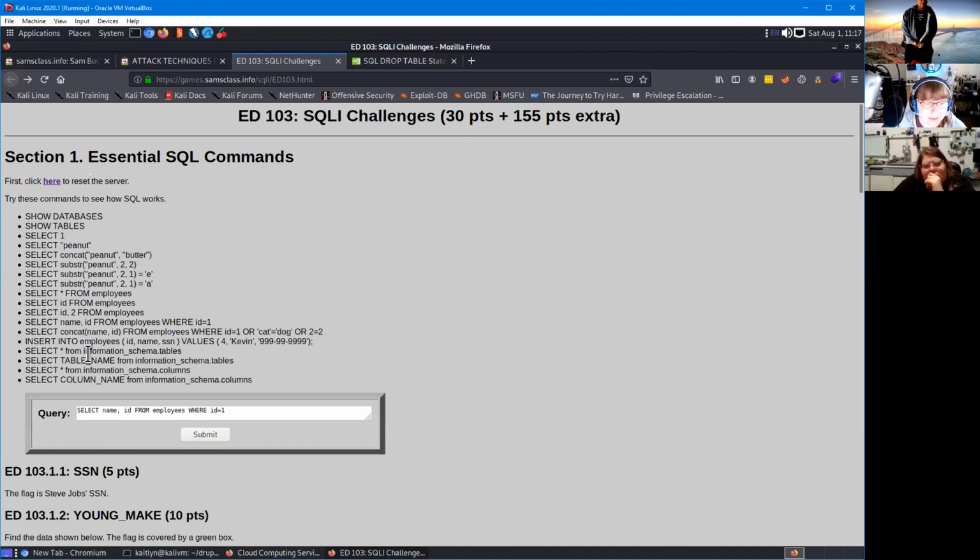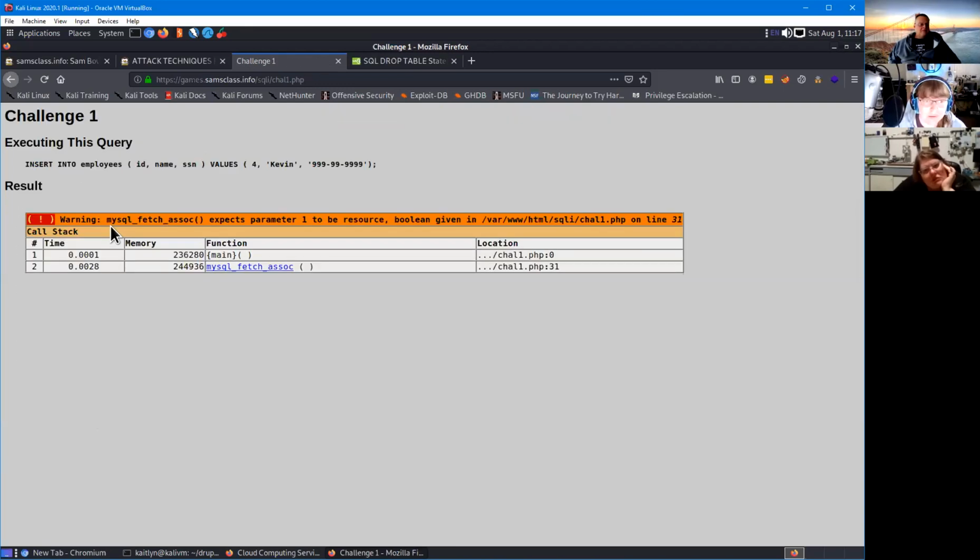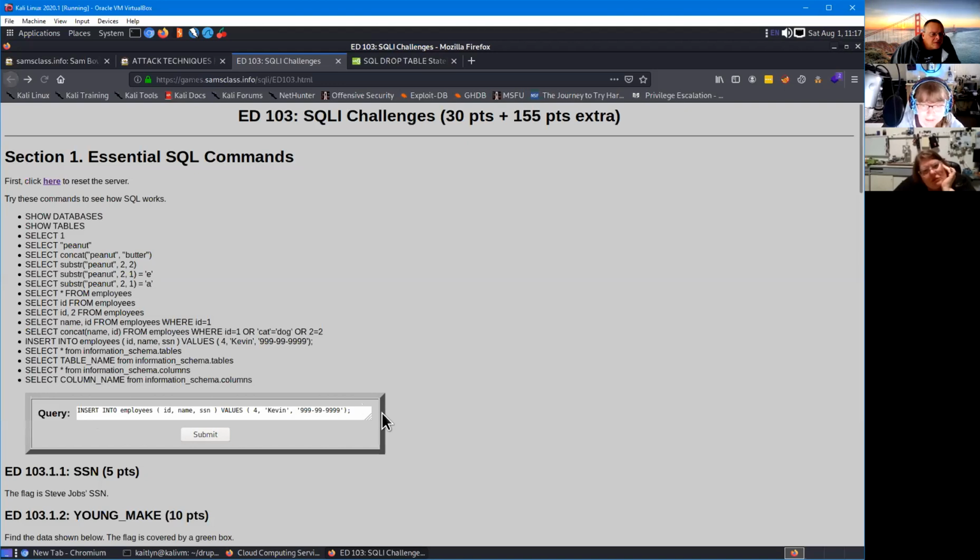There is another one I want to do. We can do the insert command. As I mentioned, you can change values in this database. So if we want to insert items into the database, this is how you would do it. You would, oh, no, that does not work. Is it because of the semicolon?